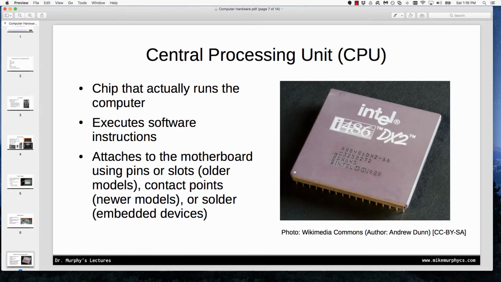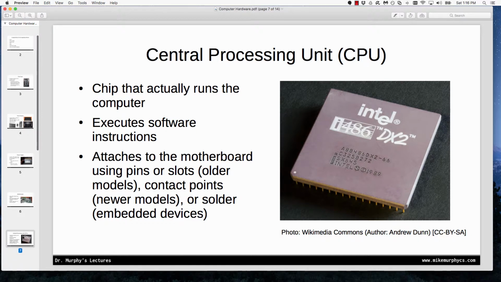Alright, so usually we can just sort of plug these in and remove them. On some devices, they're actually going to be soldered on there, like embedded devices or like newer MacBooks and MacBook Pros. I believe they've started soldering the CPU on. If not the CPU, definitely they're soldering the RAM in so that you can't just easily go in there and upgrade it.